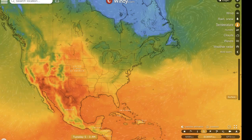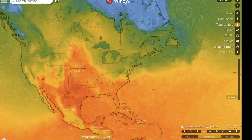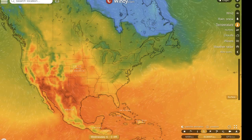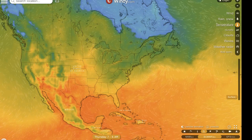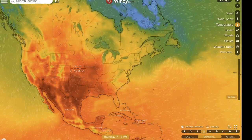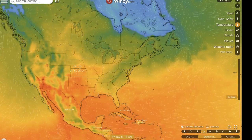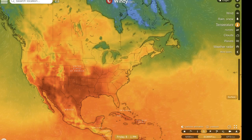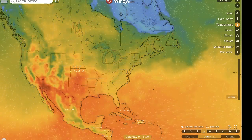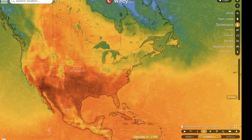So the pattern is going to stay the same for much of the week in the beginning, where the Northwest and the Northeast are cooler than usual. And even into Wednesday, there's indications in those same regions that we will see temperatures in the 50s and 60s. Now, by the end of the week, it does appear that we start to warm up just a little, and hopefully things will level back out. It does tend to progress each day of this week to where we start seeing warmer temperatures and hopefully closer to summer-like temps.